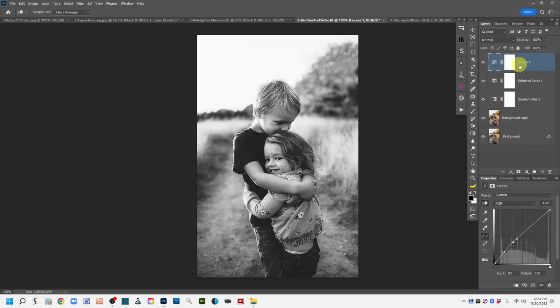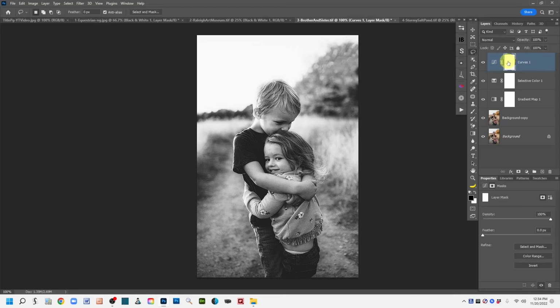Okay, now because that's working globally on this image, and you know that because you can see on the curves layer we have a white mask, so that means anything I do on this layer is going to show, because in Photoshop white shows everything and black hides everything. If there was a white mask, it shows everything. If there's a black mask, it hides everything. So what I want to do is convert this white mask to a black mask. So clicking on the mask, make sure there's a little white frame around it to say that the mask is active. And then for the properties panel, for the curves, we come down to the bottom, and where it says invert, you click on that.